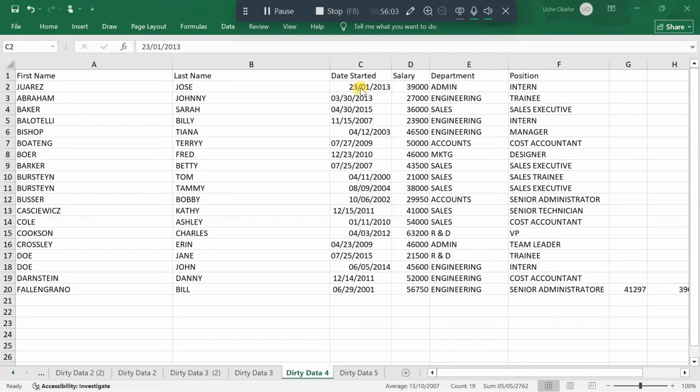That's why you can see the date is automatically formatted to the right, and this one is formatted to the left because it's reading it as a text. All right. So how do we fix this?